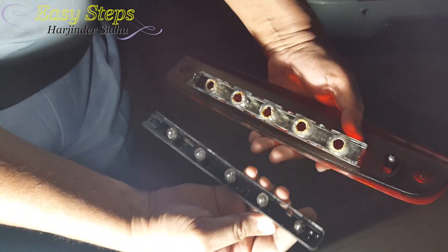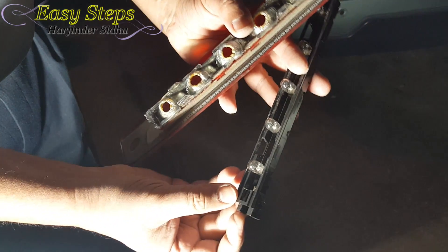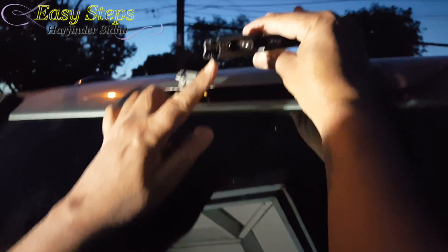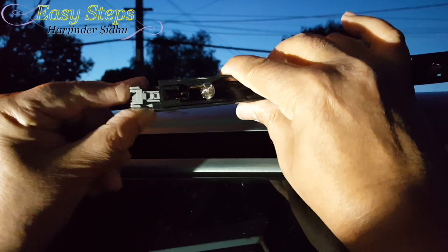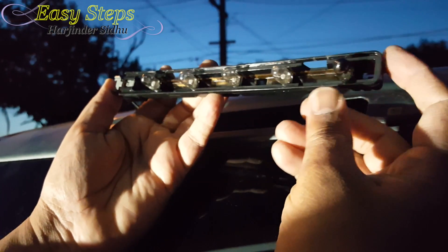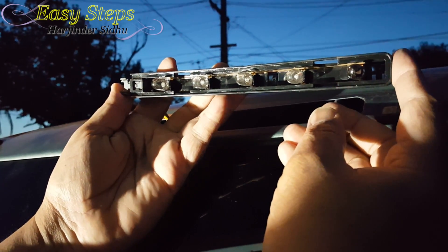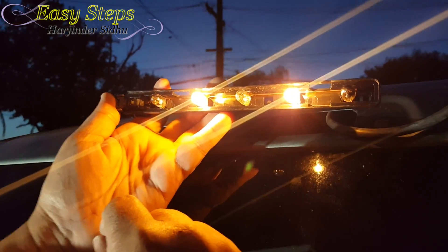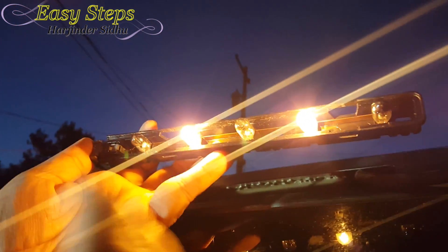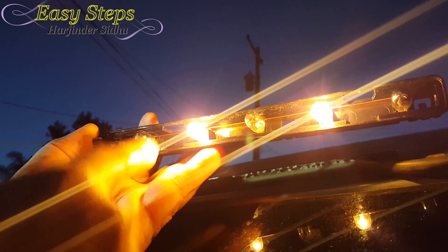This is how it looks — tiny bulbs. The best way to do it: I'm going to go back, connect it, and see which ones are burned. This is the tab I was talking about. We're going to turn the lights on — this light only turns on when you engage the brake. Once you press the brake pedal, as I was expecting, only a few are working and the other three are dead.